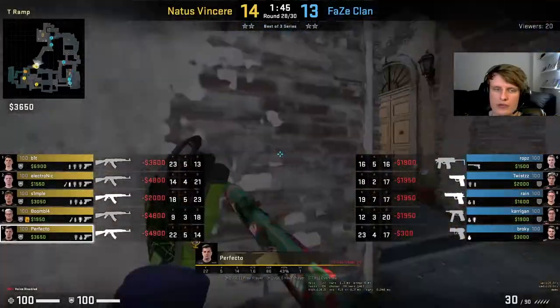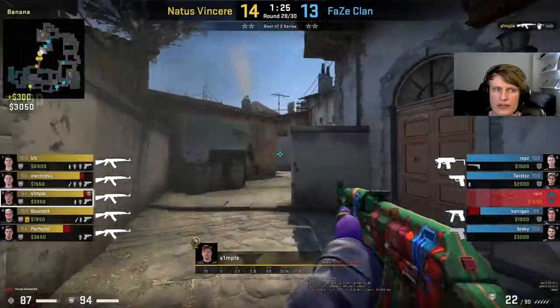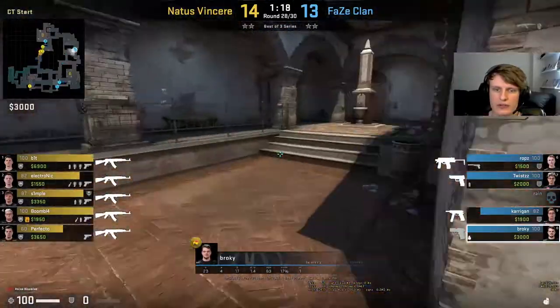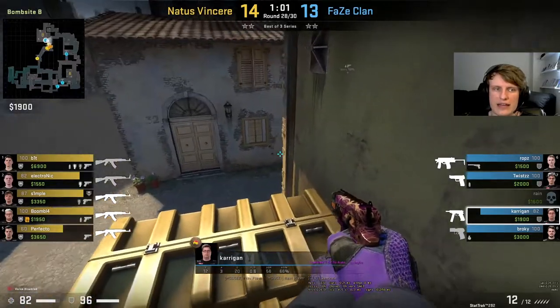Right, this is a partial. We're just going to go through most of this unless it looks like it's going to get interesting. Nope, not after Rain dies in banana. It's not going to get interesting. And they can't decide to stack.